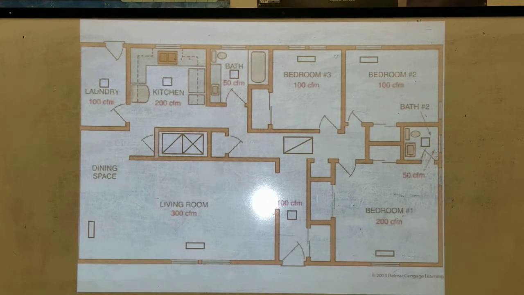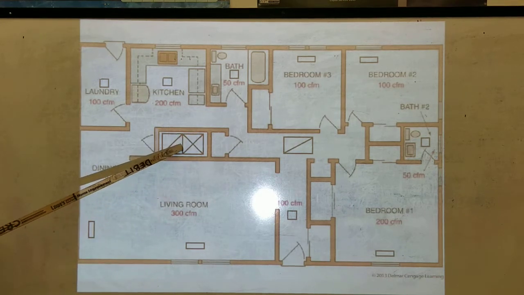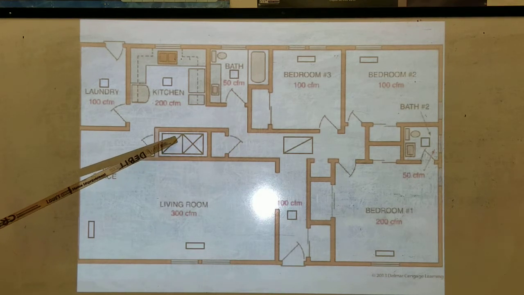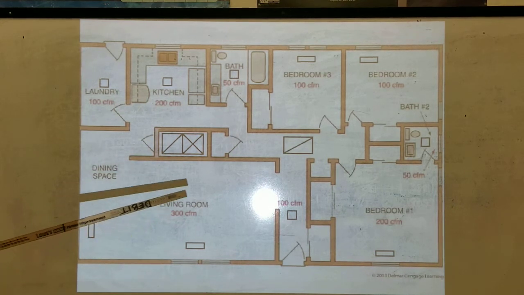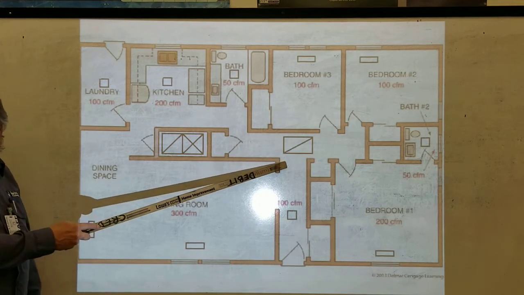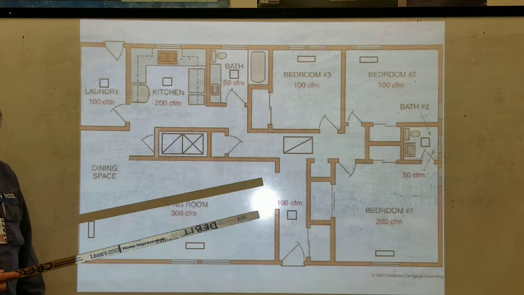Okay, so we know that this is a supply air plenum and a return air plenum. The return air can is where the filter goes, in the hallway. Remember seeing that on the PowerPoint?